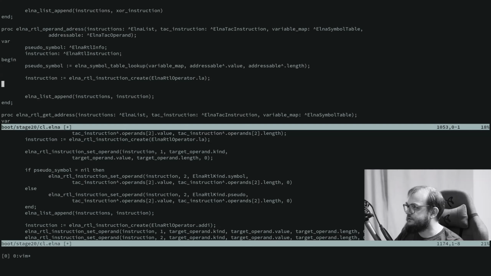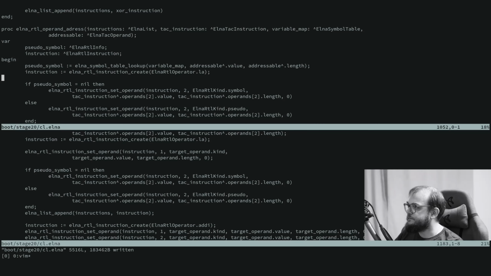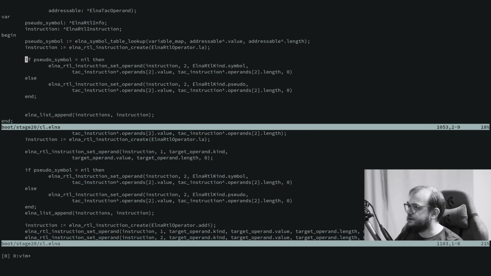So we generate this instruction, and then lookup is already done here. Then we check whether we find this symbol in the symbol table, and as before we replace this operand to access with addressable.